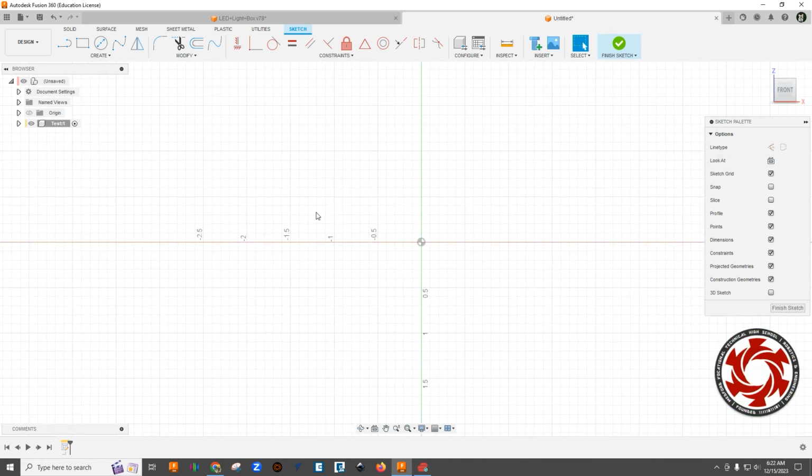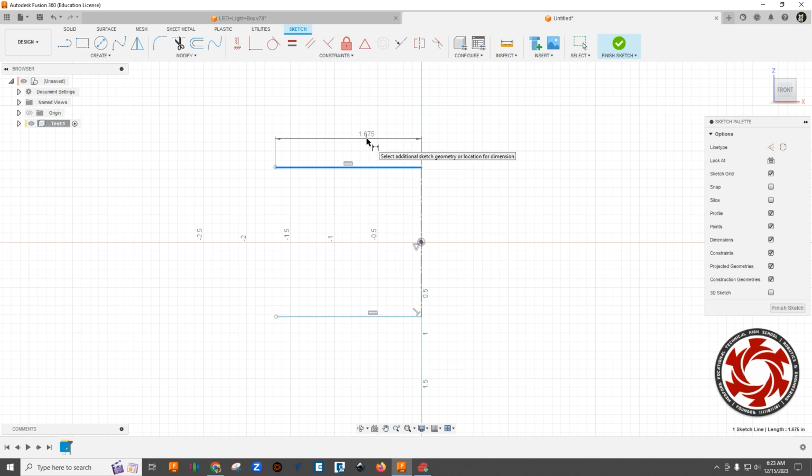And let's see, what do I want this to look like? I guess something like that. That, and let's do this. And now I'm going to make this line a center line. So not construction line, but a center line. You don't have to do it this way, but I kind of like doing it this way. And let's make this the midpoint here.